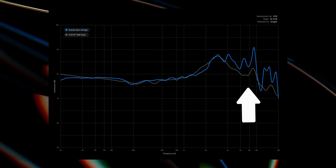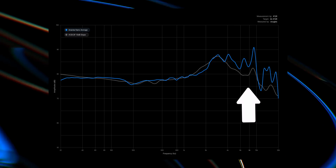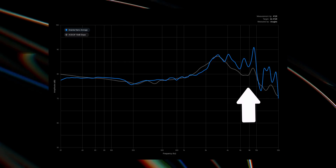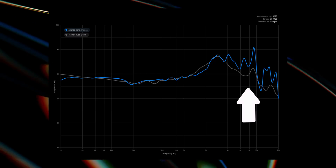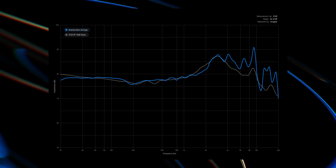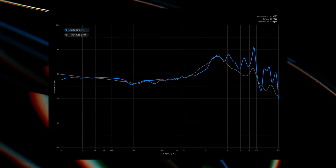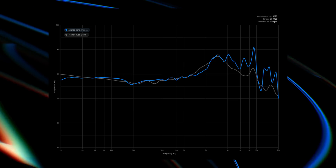This is definitely why it sounds a bit more sizzly and airy. Again, this treble might be a bit too much for some people, but it's also nowhere near as exaggerated as things like the DT990 Pro. I would say it's a bit more in line with, if not slightly less treble than, what you get on the Sennheiser HD800S. So while it is a bit more treble than neutral, it's also not crazy.